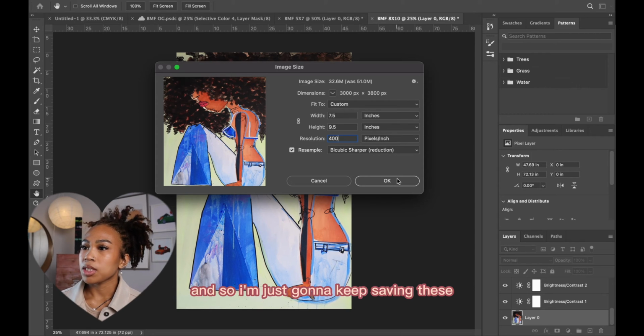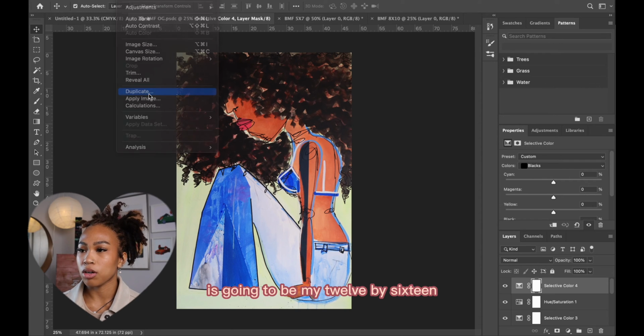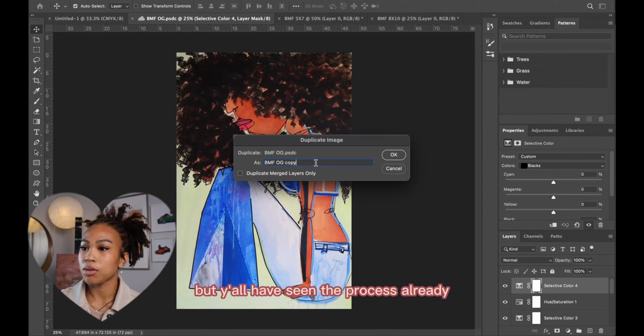And so I'm just going to keep saving these. And then the last one is going to be my 12x16. But y'all have seen the process already, so we are good to go.